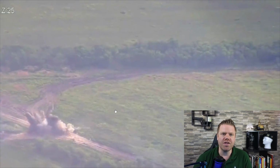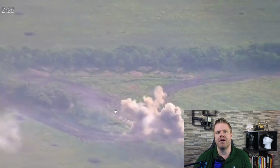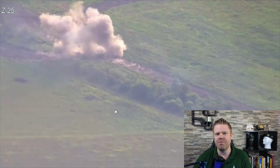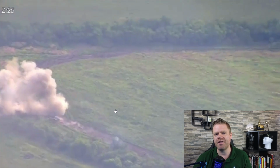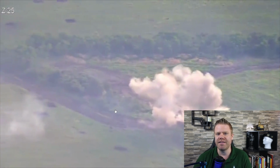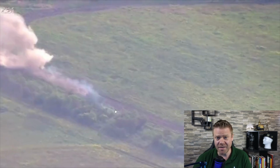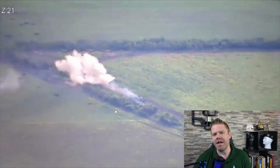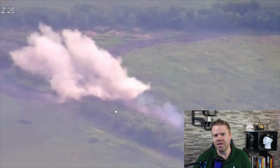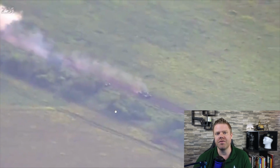Why did it use an explosive shell against a tank? The Leopard 2A6, like any other modern tank, has KE penetrators, APFSDS, armor-piercing fin-stabilized discarding sabot, which are basically long arrows made out of heavy, dense metal, either depleted uranium or tungsten, and they are meant to penetrate through thick armor, but they are non-explosive. So they can only be used against a heavily armored target, or at least only used effectively.